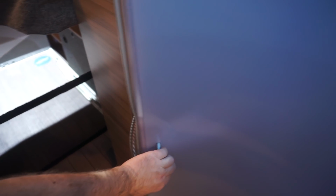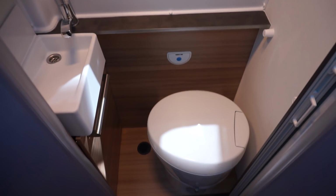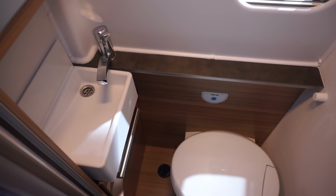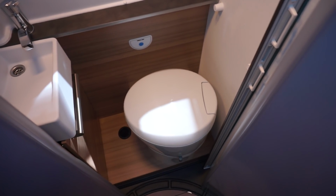I'm standing in the shower. You see, that's the duckboard I'm standing on right now. I'll show you how this works. Turn this thing here around, and this one here around. There's the shower, there's the toilet. It's in the middle of the van, because there's no room to put it elsewhere. And of course everything will join around the side here, so you can put that around like that. There we go. So I'm ready to wash myself now.